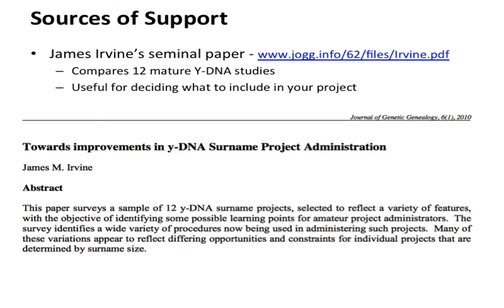Another great resource is our fellow GOONS member James Irvine's seminal article on DNA Surname Project Administration. And what James did in this 2010 article was to look at 10 mature DNA studies and compare across various criteria at these studies and pick out ones that will help you in the design of your own particular project.